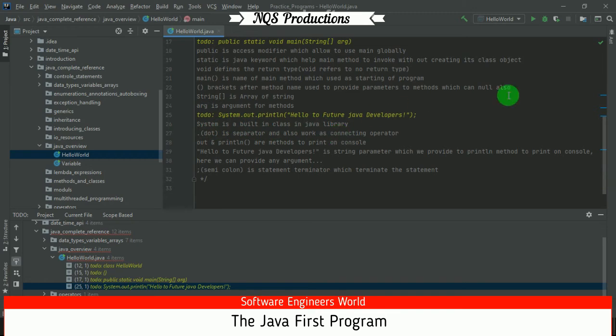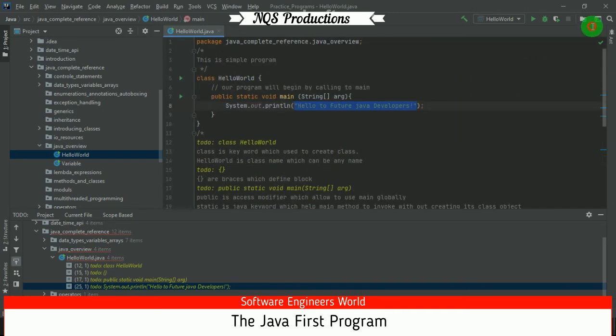And dot is a separator and also works as a connecting operator. As I mentioned earlier, for the Java complete reference, dot works as a connecting operator which connects the Java overview to the Java reference, representing that the Java complete reference is the master and its child is the Java overview which comes inside it.